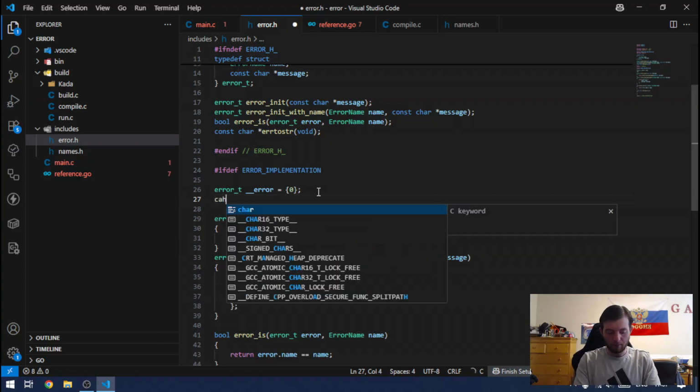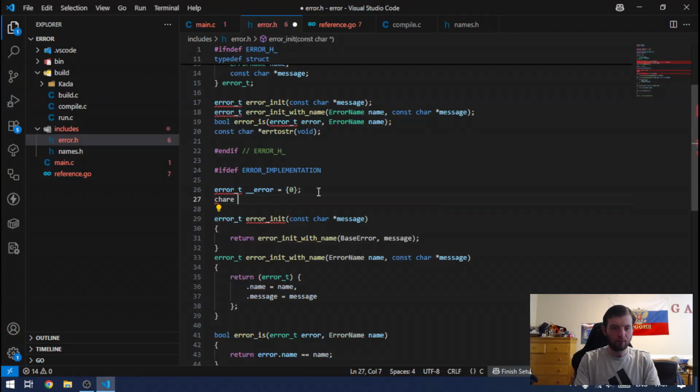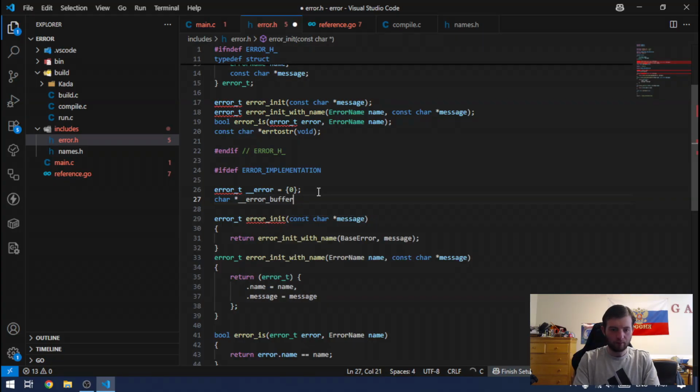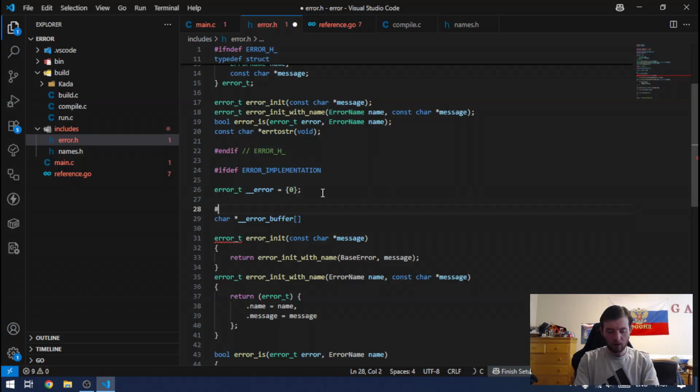All right. Char pointer, error buffer. And that's going to be... let's define error buffer size.